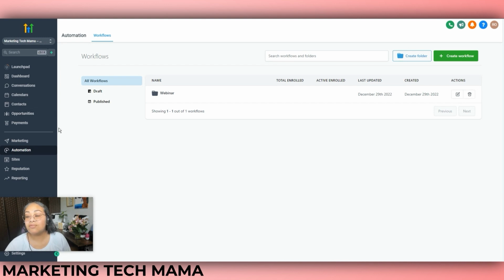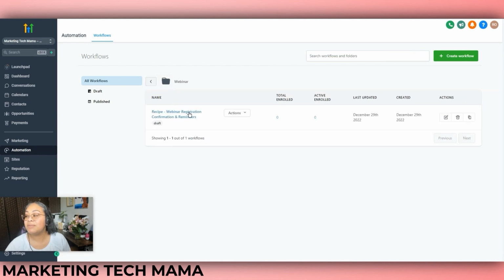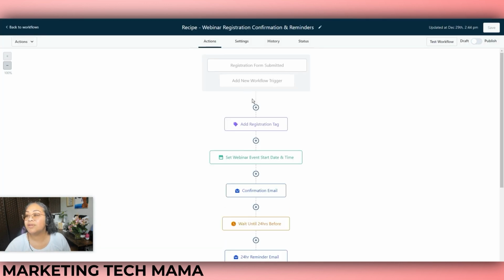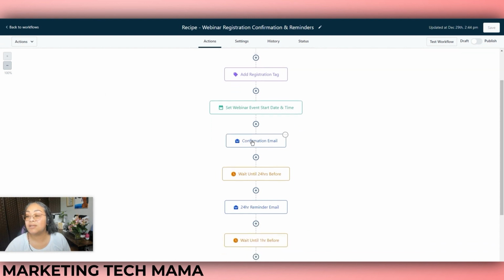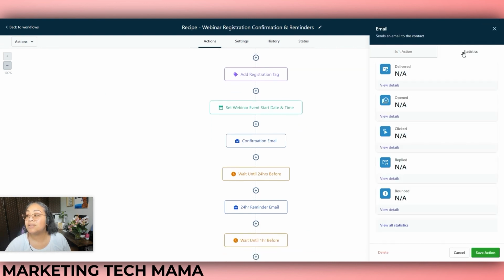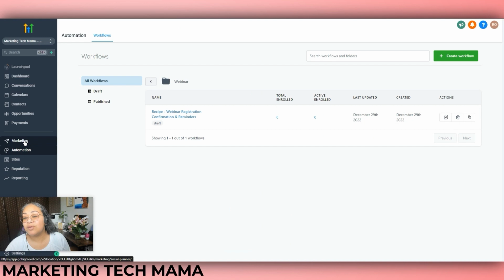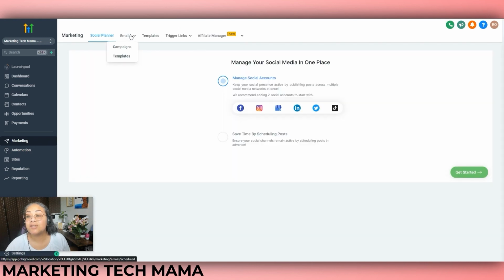And in reports, we'll actually do it with the workflow. When you have automations and stuff like this, you're going to come over here. Oh, actually over here in the action. So like, let's say you want to see the confirmation email and you want to know what's the stats for that. It's going to show you right here, right? You have to go to the email. And once you go to the email, it will then show you the details, how many people delivered, opened, clicked, replied, bounced, right? It'll give you all the stats for this particular automation, if you want to have the stats for the email.